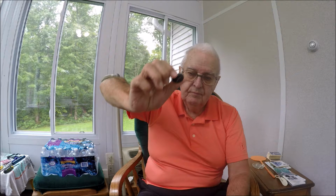Bottle caps. I'm sure you've dug a lot of them. The old beaver tail or pull tab. And then, this is a spoon, kitchen utensil.